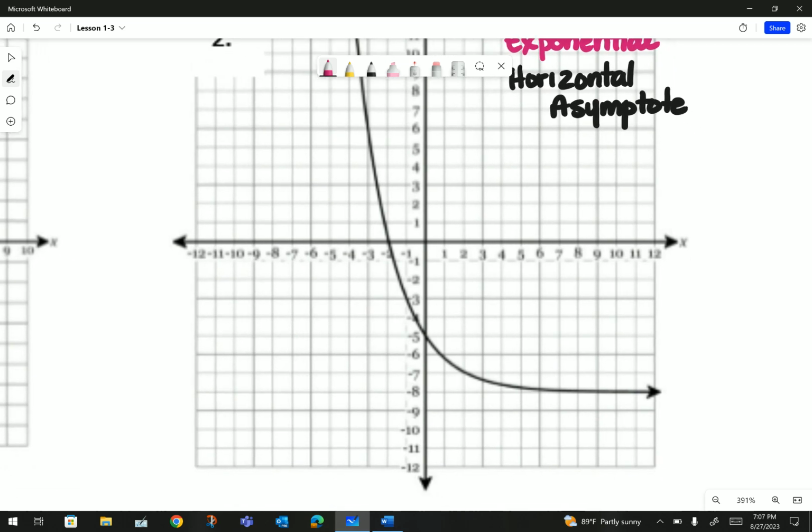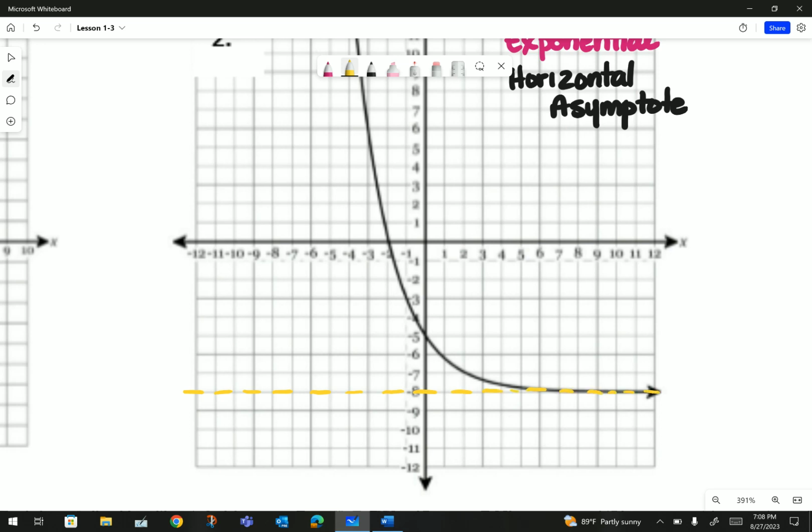It's important that you identify this horizontal asymptote because it helps guard you from messing up on domain and range. Okay, so for instance, notice that this graph is going to get really, really close to this y value. Okay, and the asymptote serves as a sort of wall, so to speak, that the graph is approaching, but it never really intersects. So what we usually do is we use a dashed line to depict that line.